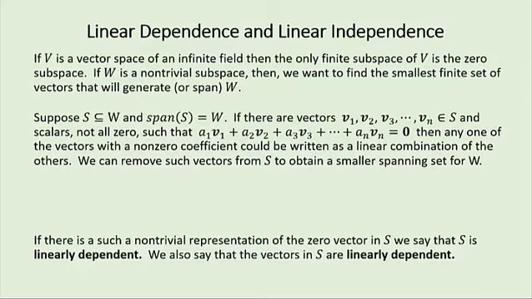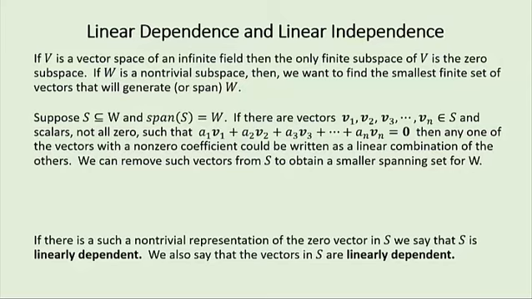To see why, if W has a non-zero vector in it, then it has aw for all a in the field. So all subspaces of an infinite vector space are also infinite. And it's our challenge to find the smallest finite set of vectors that will generate or span that subspace.